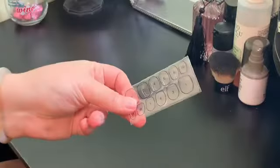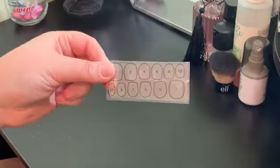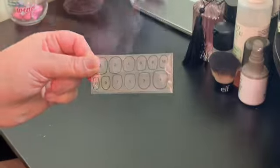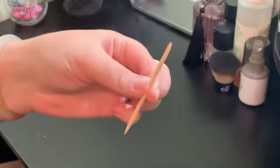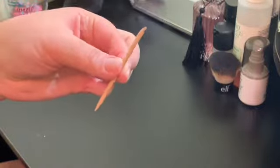The press-on nails I chose today didn't have any adhesives in them, so I just borrowed some from my previous press-on nails. You'll also need a cuticle stick. This also comes in most press-on nail kits.